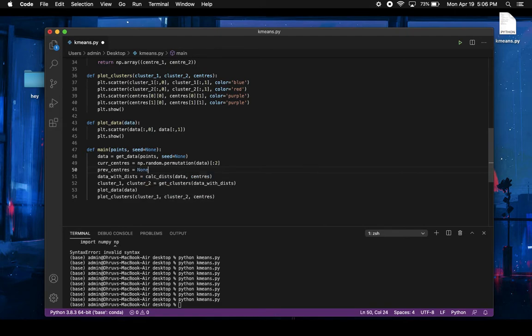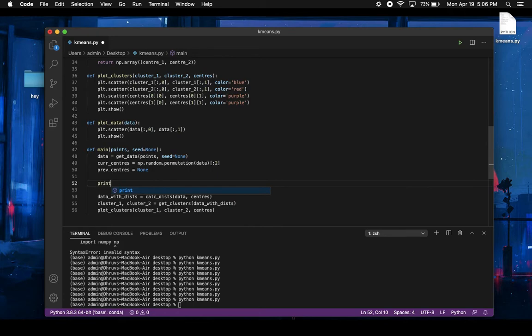And let's plot the data before we start anything, just so it's nicer to visualize. I'll put a print statement in here. We'll do something like plotting data, and we will plot the data.